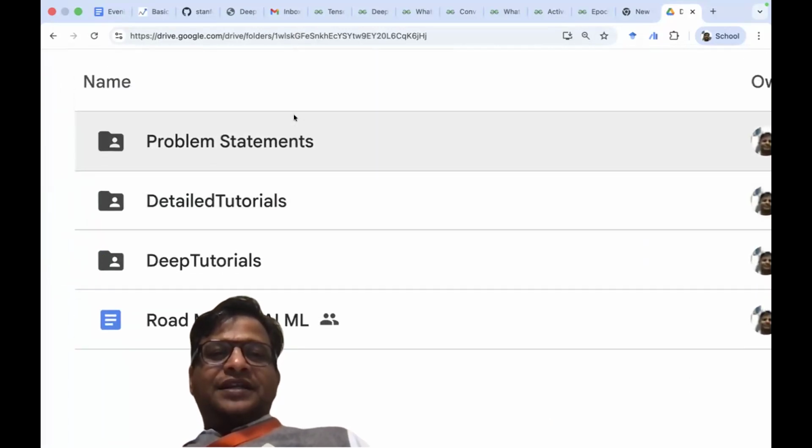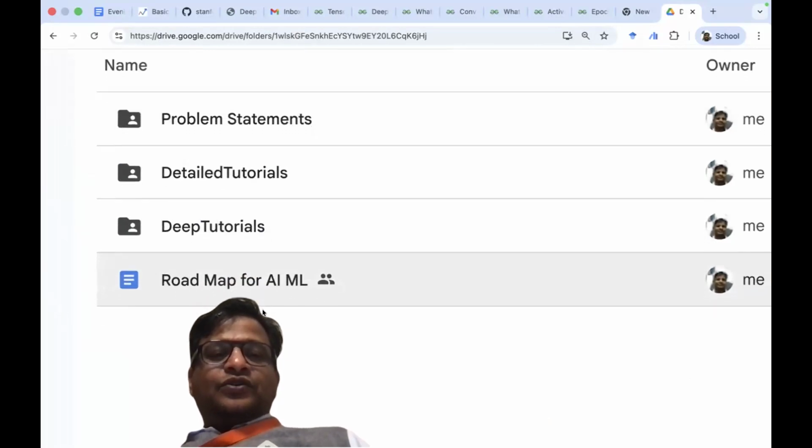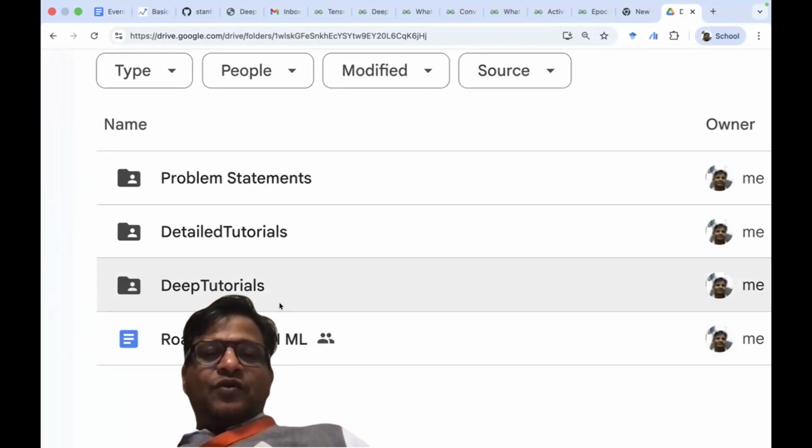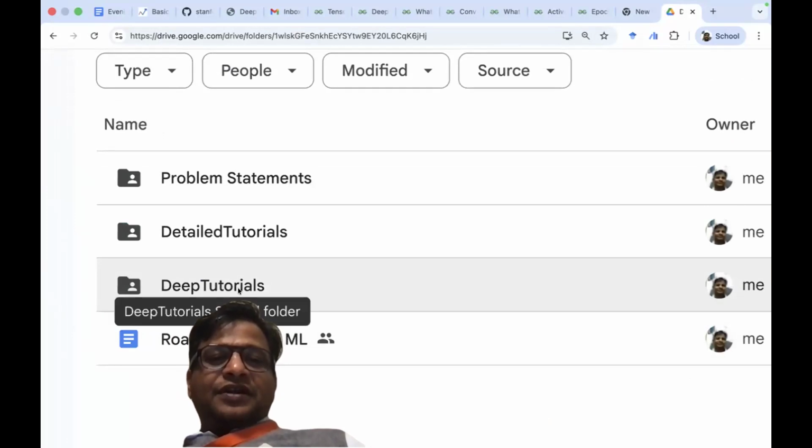So while attending the next lecture, you should have a mobile as well as a laptop so that you can see on the mobile and operate it on Google Colab.